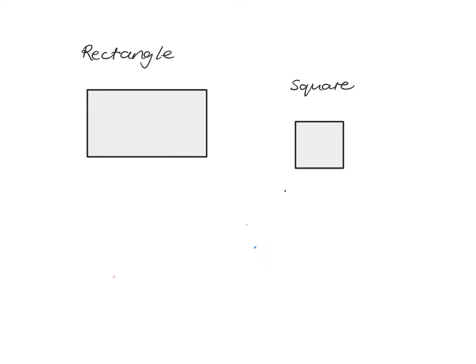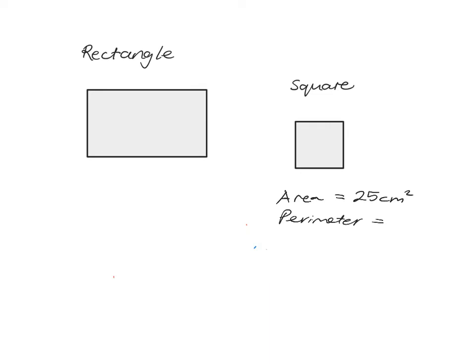Okay, but we can also do one of the ones where they give it to you in a slightly disguised way. So imagine now the question instead is, you're given a square and the area of your square is 25 centimeters squared, and they want you to figure out what the perimeter is equal to. Pause the video quickly and see if you can do that.